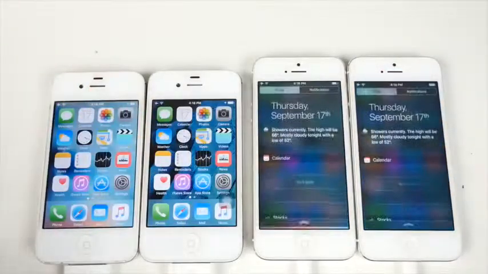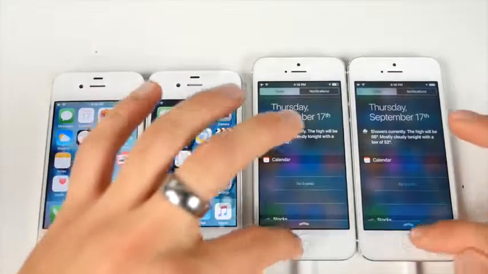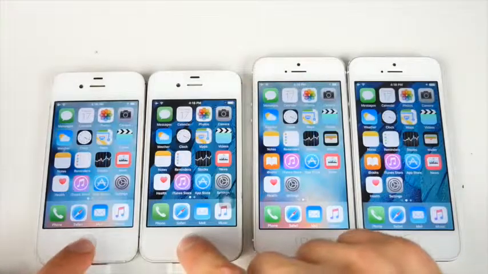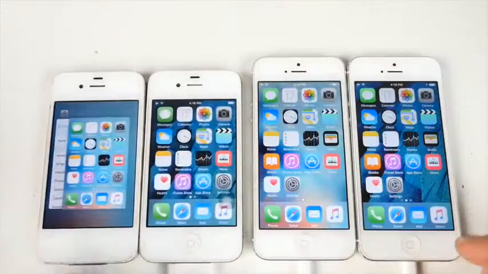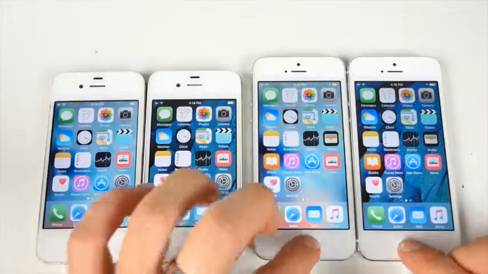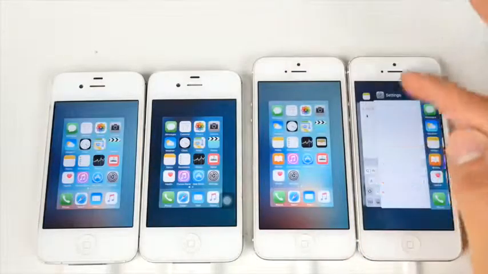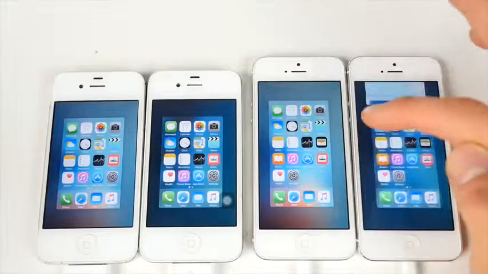As you can see, iOS 9 is behind. So animations, I can definitely tell, are a little bit better on 9.1. And in the app switcher as well, sometimes I'll open them up and 9.1 will be a little bit more fluid and faster. All right, so after clearing out my app switcher, I'm gonna go ahead and load some things.